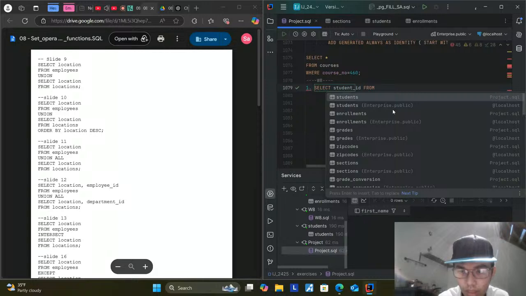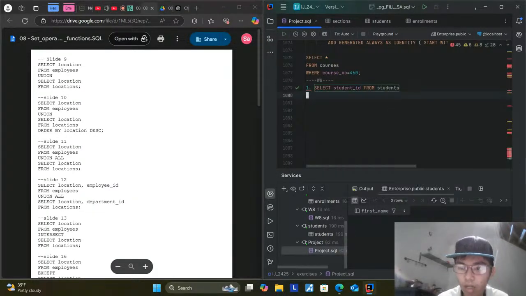So we select student ID from the students, and then except, which is from enrollments.